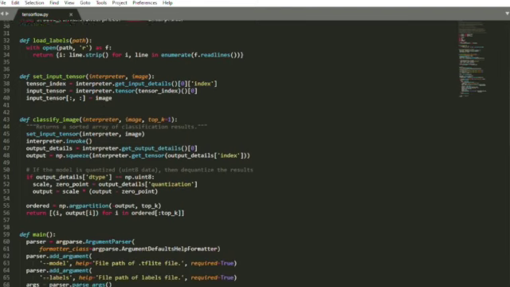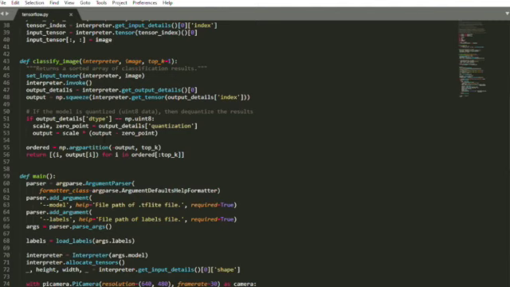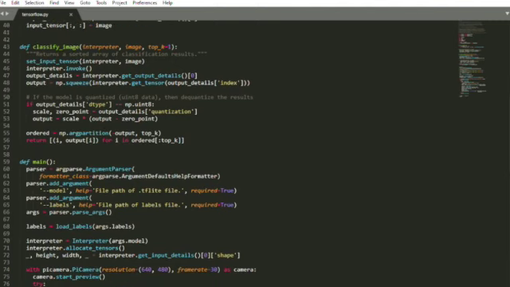So in this main function, you can either parse your TensorFlow Lite file. I will talk a little bit about where this Lite file will be available, and also where this label file will be available. So when you download the model, these two files will come as a package.